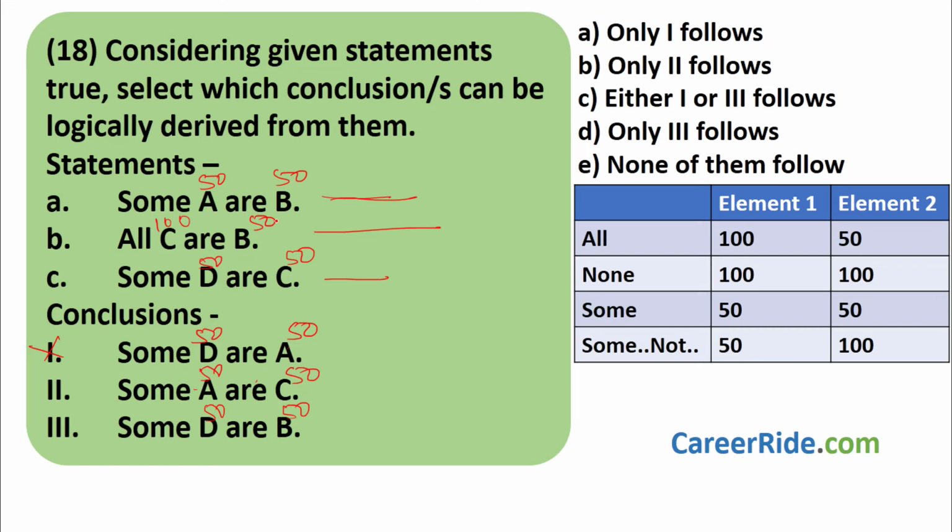So at least one B has to be 100, but both are 50, so not a valid conclusion. Some D R B. D is over here, B is over here. C is common in these two. One C is 100, so we can proceed. Income of B is 50, expenditure of B is 50, income of D is 50, expenditure 50. Income can be greater than or equal to expenditure, or income can be equal to expenditure, then it is a valid conclusion. So only 3 follows. Moving on.